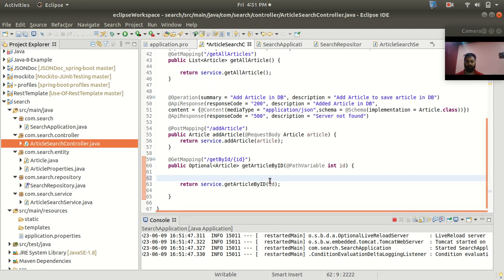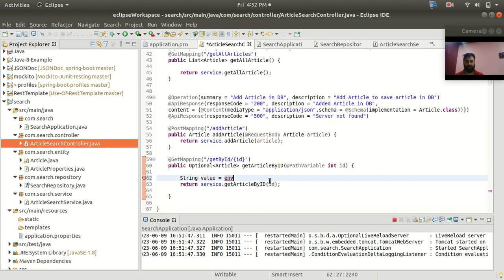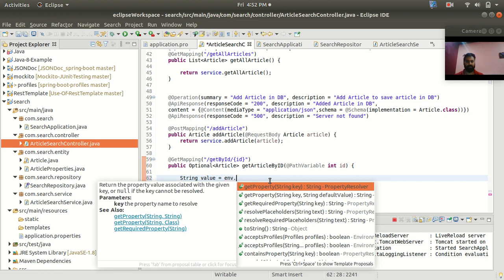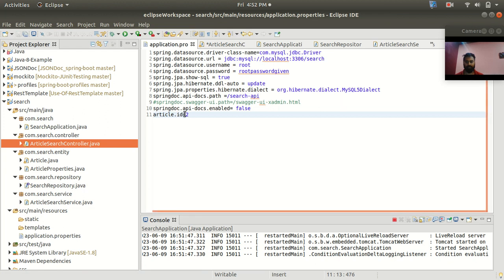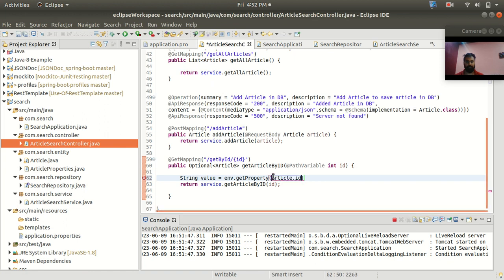Okay, so for this, let's say it will be a String value. With this Environment reference variable, we have one method, that is getProperty, and in this we need to pass the key. The key we are going to take from here. So this will go as the key, article.id, as a string.